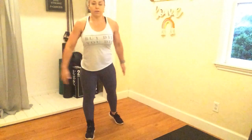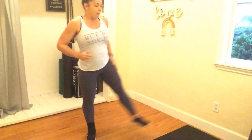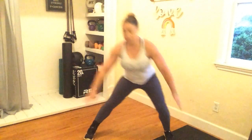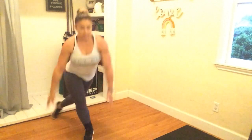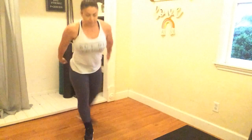Take that left foot. You can start with the curtsy, or you can start with that lateral lunge. Doesn't matter to me, but all I ask is that you go straight down with that knee and wide and sit back here. All right? So nice big range of motion here, so make sure you have plenty of space and can get wide and low. You're at that 10-second point.